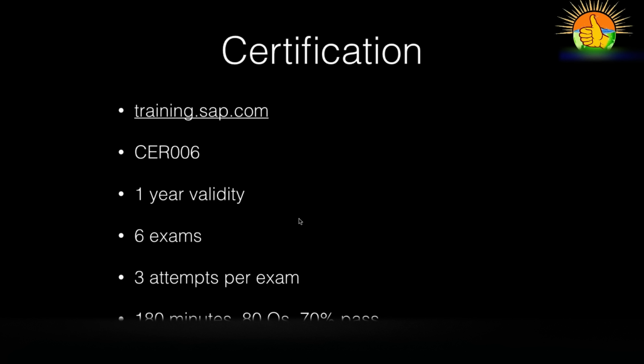Whatever was in HCM, we have different modules like OM, organizational management, and PA, personal administration. So like that, OM, PA, ESS, employee self service, and MSS, manager self service, is one module here. Employee Central would be the basic module to start with, which is your core HCM module.